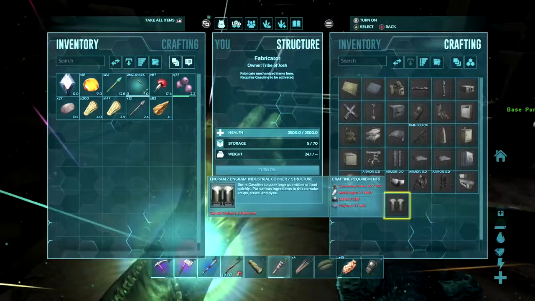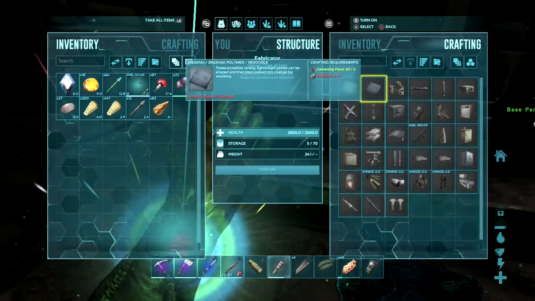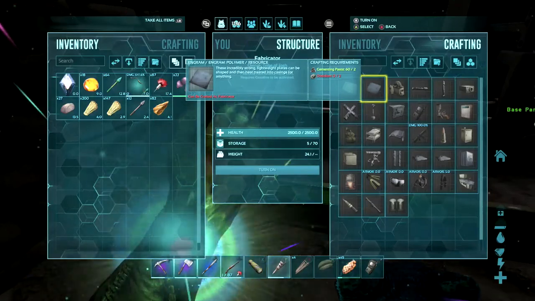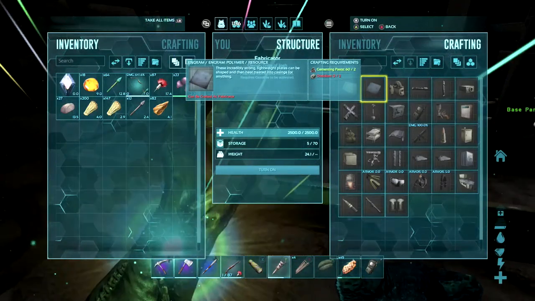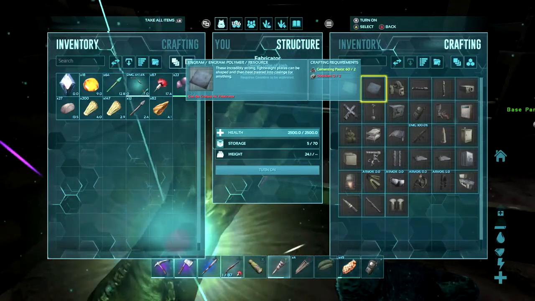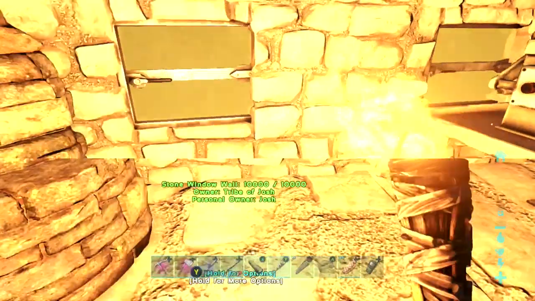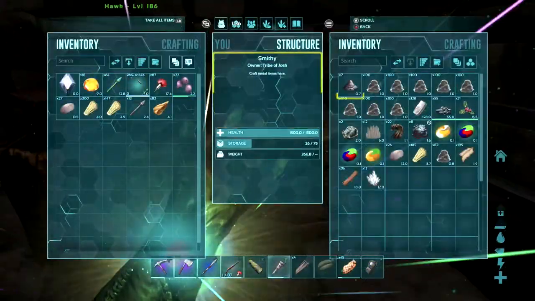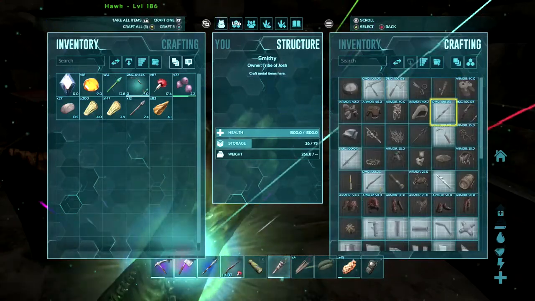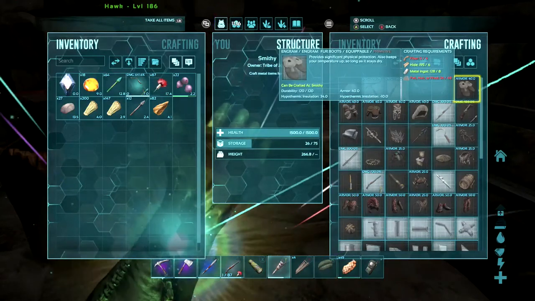It needs 300 polymer. So the way you make polymer is either A, by making it in the fabricator using cementing paste and obsidian, which is crazy expensive because to make cementing paste, you need rocks and chitin or keratin. So it's this big old drawn out process to make some polymer. The fastest way you can do it is you can come over here to the smithy. You can make yourself some fur. Like so, fur, five. Make sure you got your shoes.